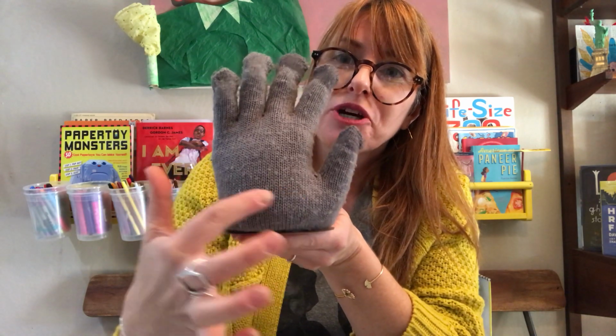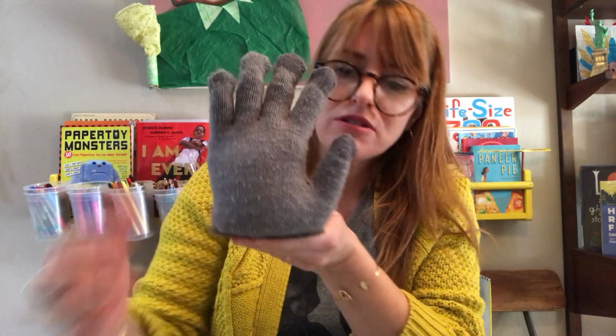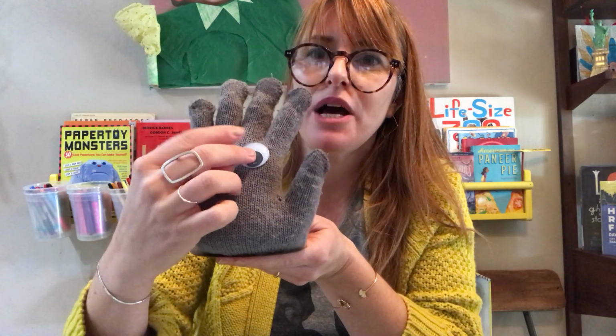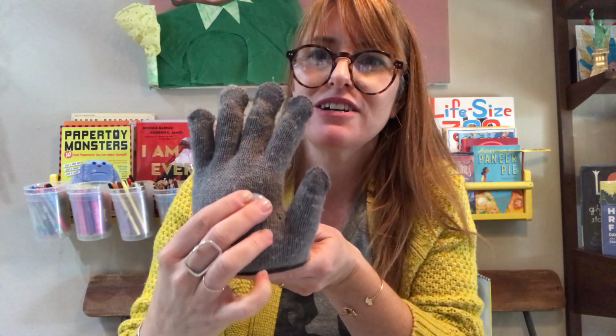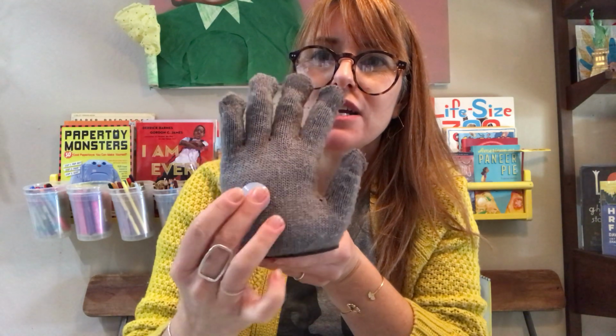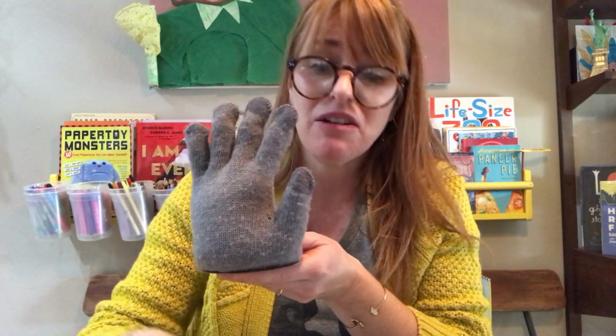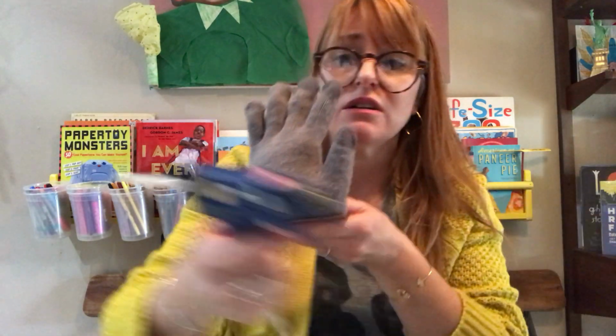I'm going to put the eyes kind of maybe around here. I want to play around with it first to see where I like those eyes. Maybe up high on this one? No, I like it right down there. Right there in the middle. So I'm going to put one eye here, one eye there. I'm going to put the glue on the glove, not on the back of the eye. I'm going to put it on the glove.